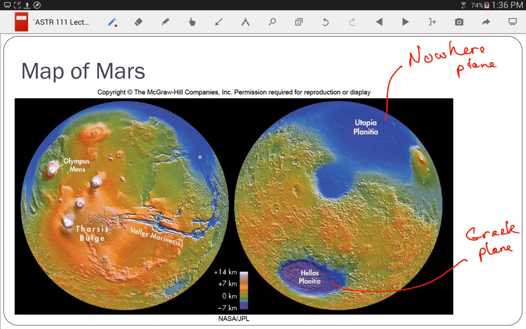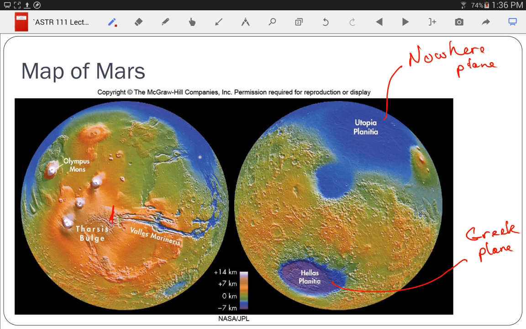Now, that's pretty much the boring side. If you look at this, the colors are false. The blues are lower elevations because on Earth the lower elevations are filled in with water. Hence, those are the places that one would expect to be oceans if there was a similar amount of water on Mars, percentage-wise, as there is on Earth. The highlands are in the redder colors. This side here has the real interesting features.